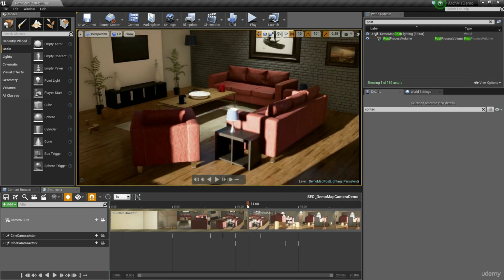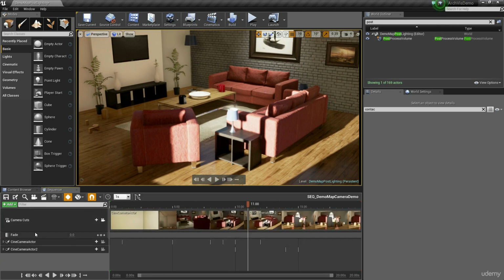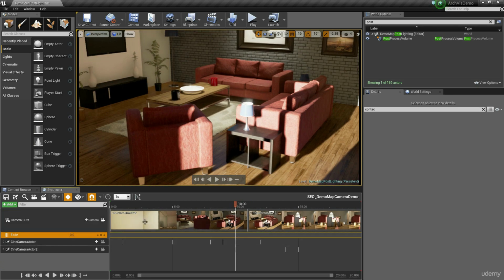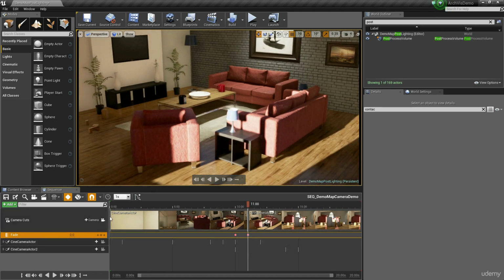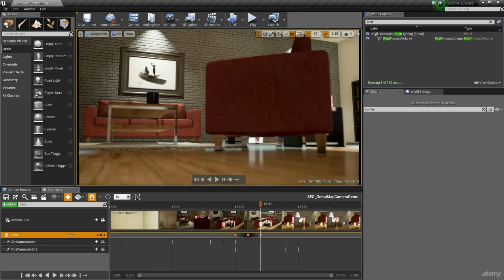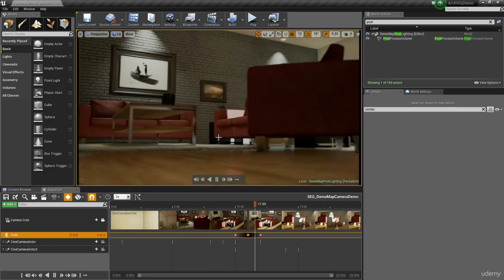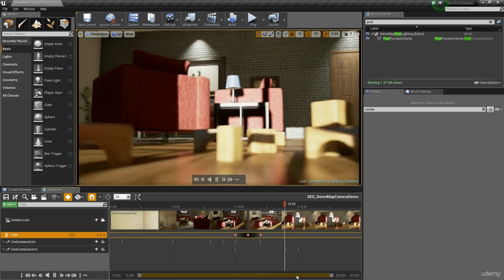Another thing that might be kind of nice here is instead of popping from one to the other, let's actually add a fade track. So if I go add fade track, you see that we've got this. And if I go to this section just here, I can hit enter, and I can set this to be a fade of 0. And if I go to here, enter, I can set this to be a fade of 1. And then if I go to here, enter, fade of 0. You'll now see that when it gets to these, it's going to just black out between the two.